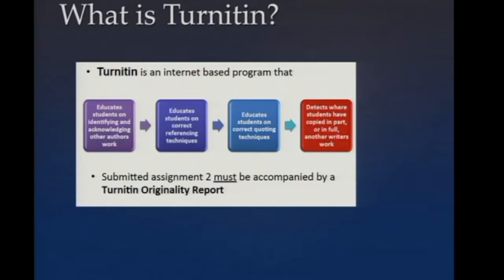So, yes? What's the appropriate percentage amount? I counted it was like 20%. It depends. Honestly, I would never say to you, this is the percentage you need to go for, because it depends on what you're using, and on how many times you submit your assignment through Turnitin, because your name, your student number, starts adding to the list. So the more assignments you put through Turnitin, the higher your name is going to come up as a percentage. So I would never say it's 20%, it's 30%, it's 10%.